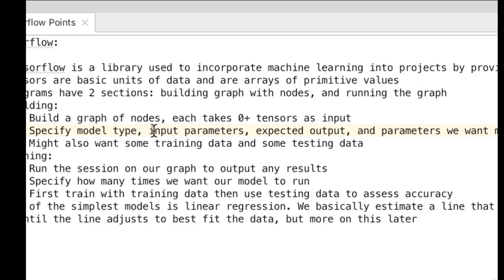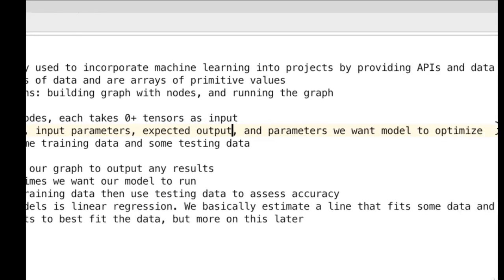We'll also want to specify a series of input values, and then the expected output that would correspond with these. So for example, let's say we were building an image recognition model. Maybe we'll want to feed in some images of a boat, a cat, and a rabbit, and then the expected outputs would be the words that would represent those. So the inputs would be the images themselves, converted into tensor form, and the output would be the words that represent those images.